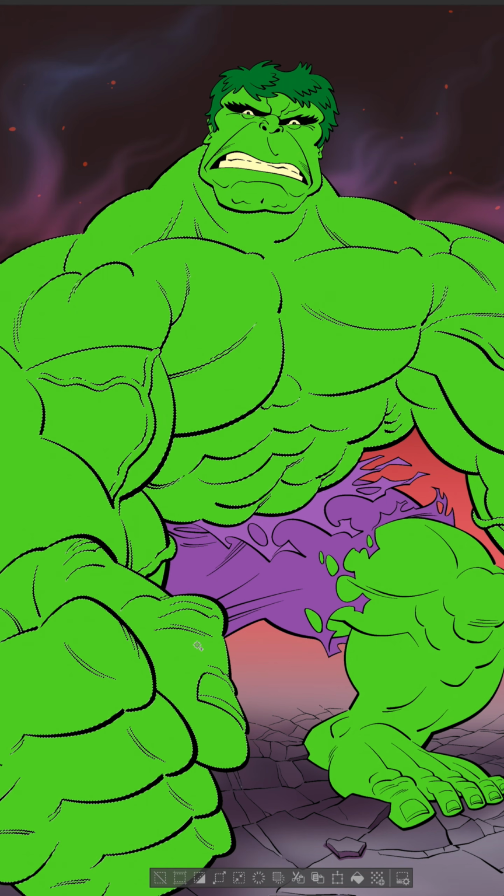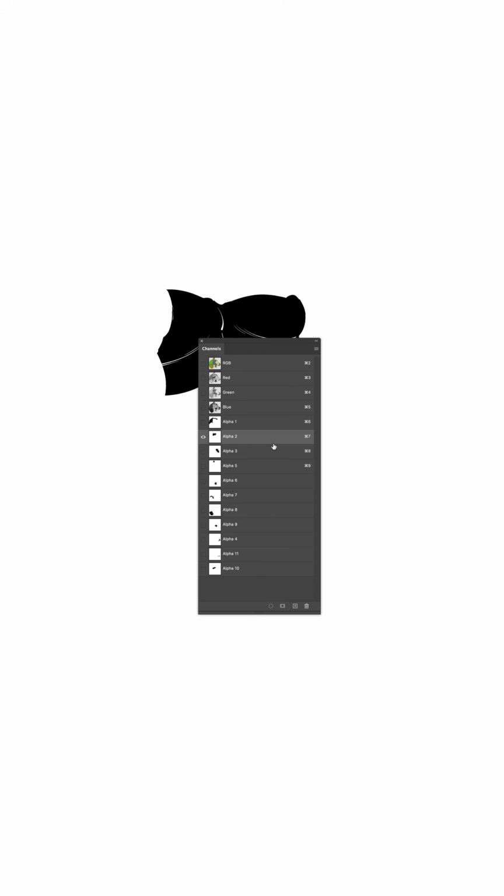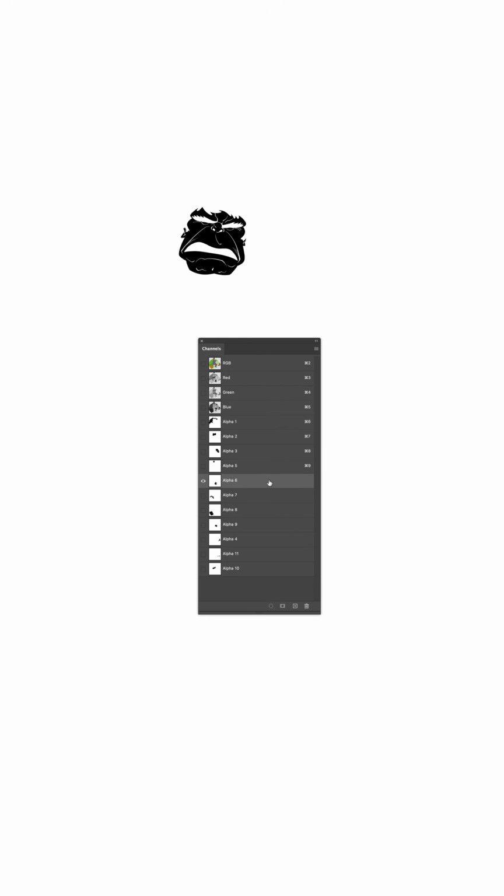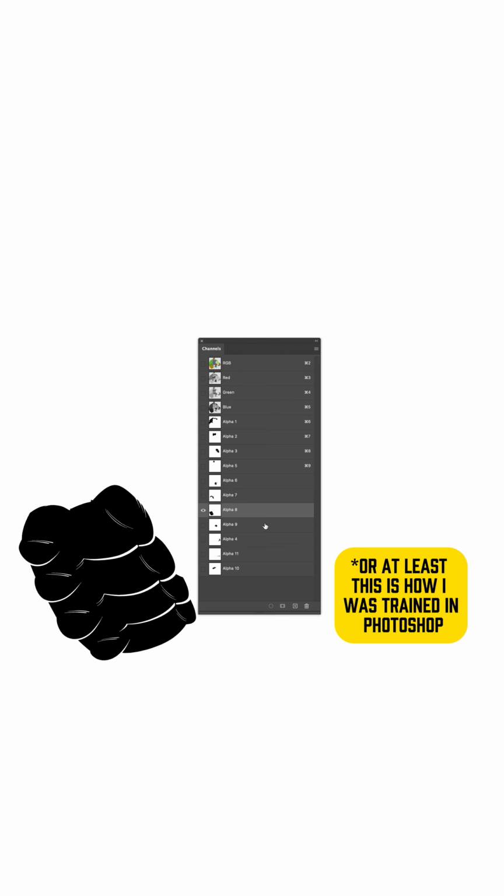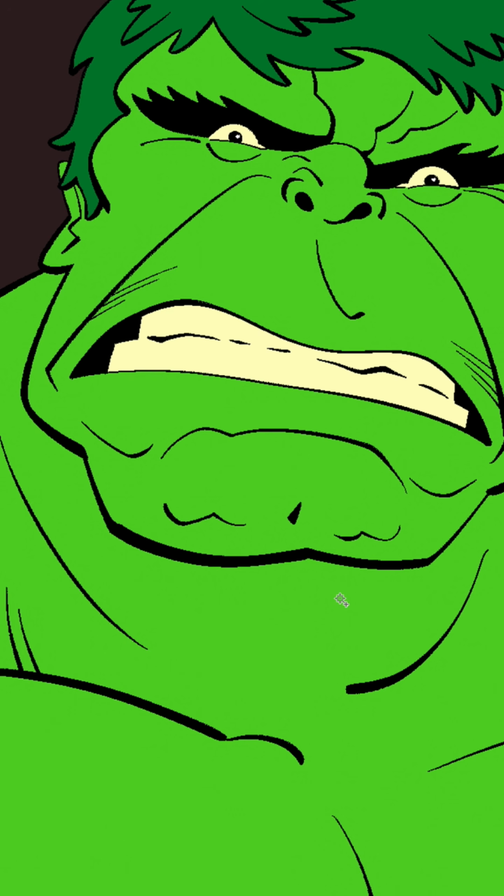In digital coloring, you tend to need a lot of selections for the areas you're working on. When I started digital coloring, the only way to do this was to make a selection, save it as an alpha channel, and load it manually from that channel every time you needed the selection. Now when I need to select an area, I do this.